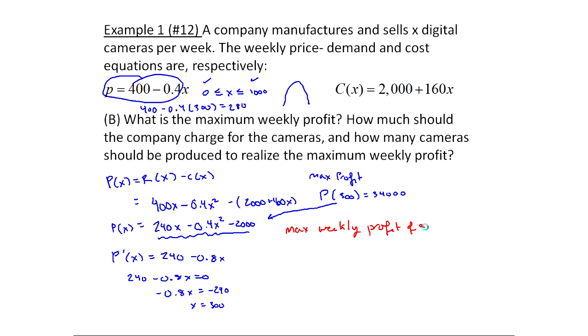of $34,000 when making or manufacturing 300 cameras per week and selling them at $280 each. Now this is assuming, of course, you're selling all the ones that you're making, right? So there might be a nicer way to say it, but this is a general idea. This is really what I want you to be able to do this last part, but of course we had to do all the math to get there. But in the end, any computer can do this math, but it takes us to understand what it represents.